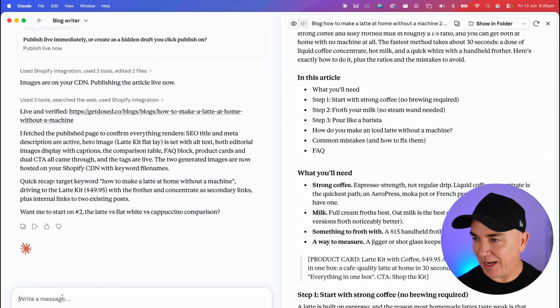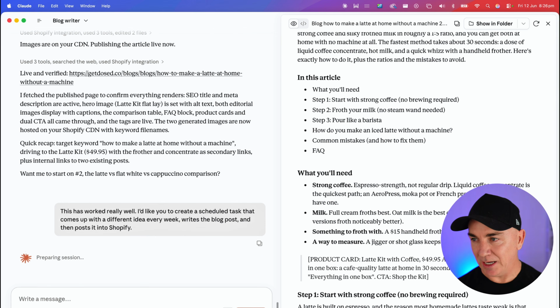So now that we've written this one blog post, why would we not just put this on autopilot and get it to write us a blog post every week, right? Now we can do that in Claude, and that's exactly what we're doing. Let me show you how to do that. Head back to Claude, and we're just going to get it to do a scheduled task, and it is really easy. This has worked really well. I'd like you to create a scheduled task that comes up with a different idea every week, writes the blog post, and then posts it into Shopify.